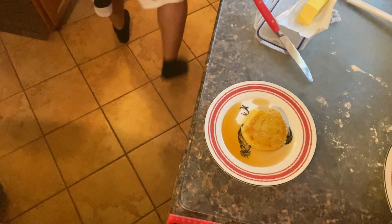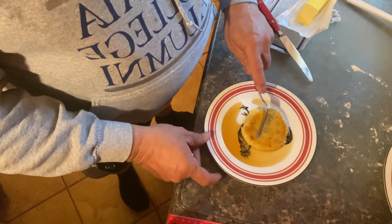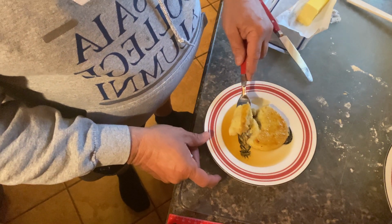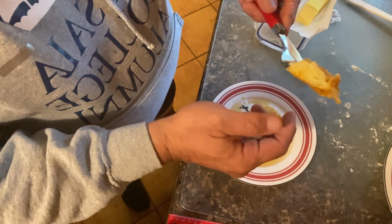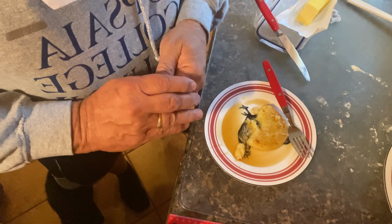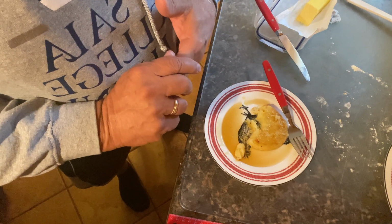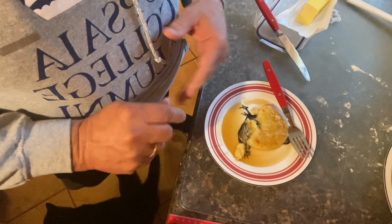Now let me dig in. Grab myself a fork here, so the outside is nice and firm, crunchy, but the inside is real creamy. Look at that. I'm gonna try to get a piece up for you here if I can, but you can see how nice and creamy it is here. Nice and crunchy on the outside. Real good. Let me give this a taste here. Great. Gotta try this. Great healthy breakfast. Great American breakfast. Again, this is all American cooking here.